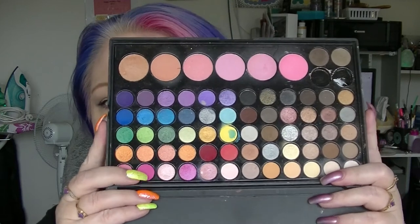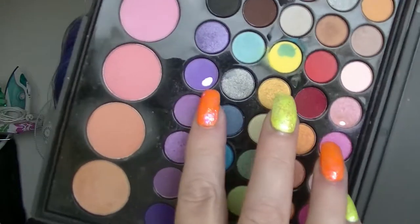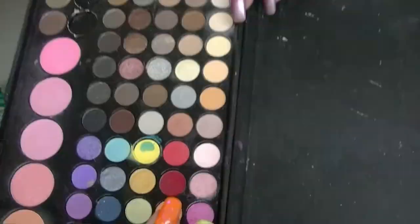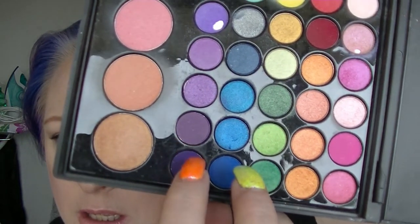And this is where we are now in this palette. I have actually hit pan in two shades. I hit pan in one this morning, and one of them looks a little bit messy because if you were watching one of my tutorials you would have heard me say I got lipstick in an eyeshadow, which has created a bit of hard pan — but I'll fix that eventually. The first one I hit pan in is this purple one right here, and today I hit pan in this pink sparkly one.